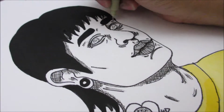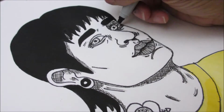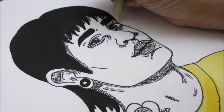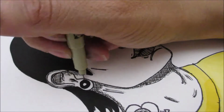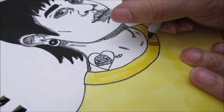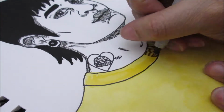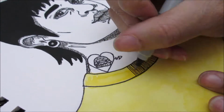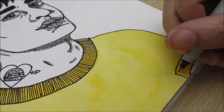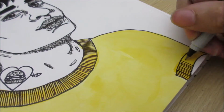Also, all of the drawings that I did, each of them have a burger somewhere on them. For Louise, I'm pretty sure I gave her a burger choker, and for Tina, I gave her a burger on her sweater. So for Gene, he had to get a tattoo because he is the one that would do that. So I feel like all of them kind of go together. As a family, they all look like they have around the same style, which is not always true. Usually people in families don't have the same style, but I feel like their parents are so welcoming and accepting of everything. And I think that they would be the type of children that would feel like they can freely express themselves no matter what. So that is why I went with this style.